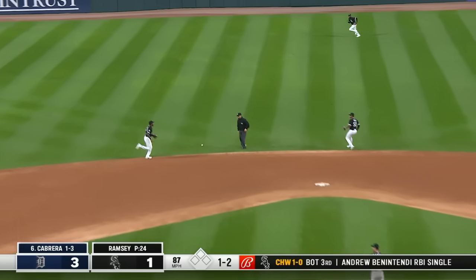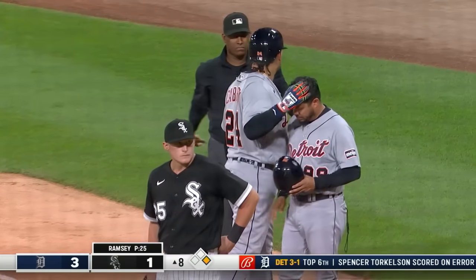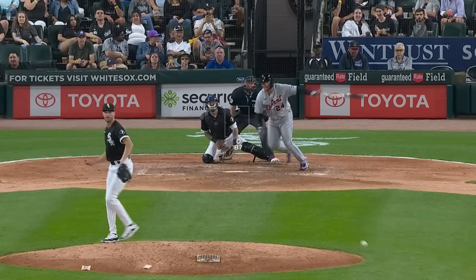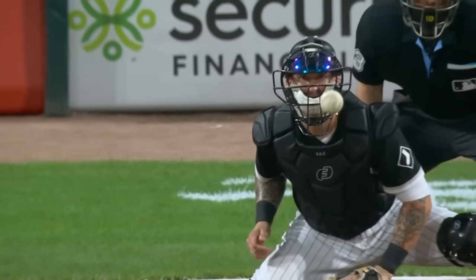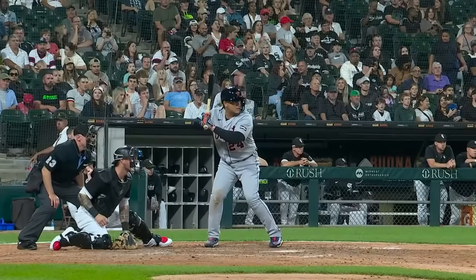Ground ball up the middle. There it is. He's tied George Brett. Second hit of the night for Cabrera, and career hit number 3,154. Really good at bats for Miguel. Great at bat, but what you love about Miggy, what is beautiful about that at bat, he gets the 2 strikes. And what does he do?